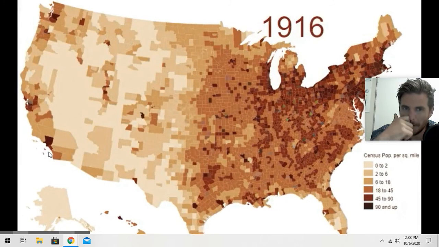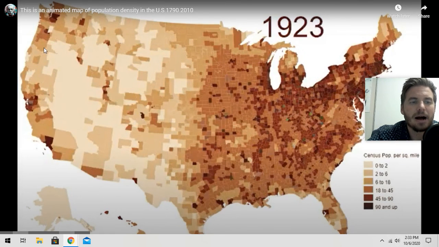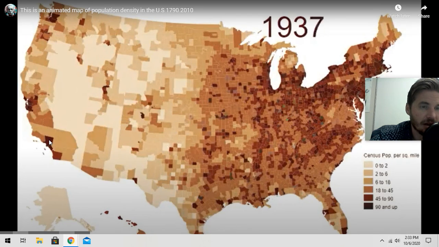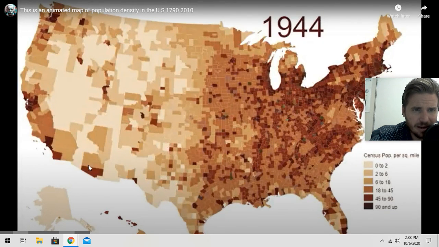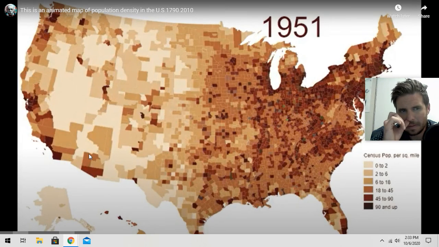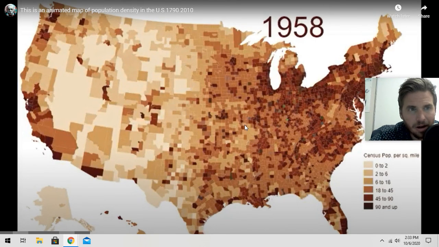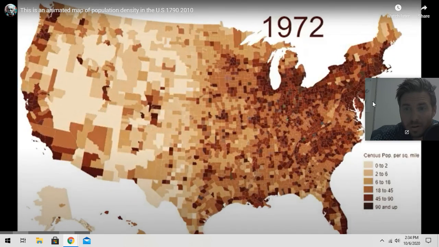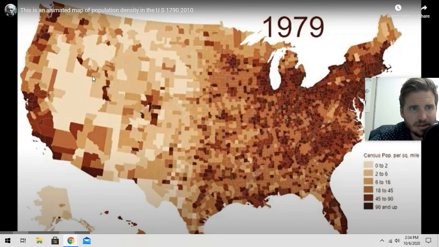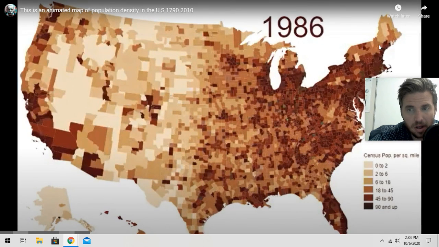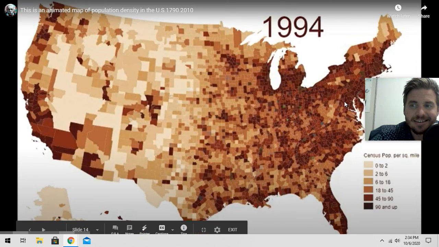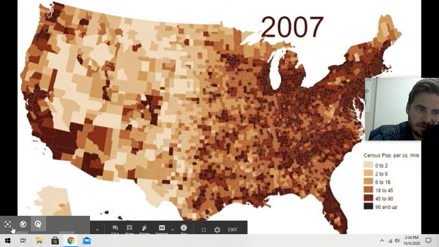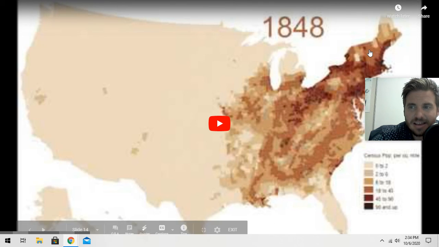So as time goes on, you see that there are some pockets of heavy population out here. Some of the most populated cities in America are out here, particularly San Francisco and San Diego. We're going to see Phoenix pop up right around here. Starting to see it grow a little bit. Los Angeles, and you've got Seattle and Portland. You've got some pockets out here, but you look over here and there is a much heavier population. Now, why is that? Well, it's because this was the first part to be settled. These are the 13 British colonies, and after America wins its independence, it is going to move west, but again, this is the settled portion.